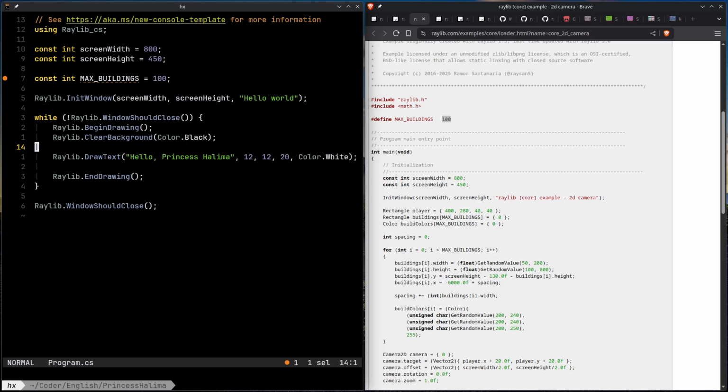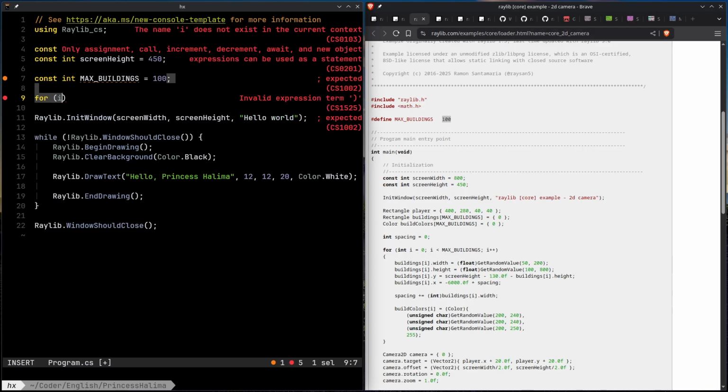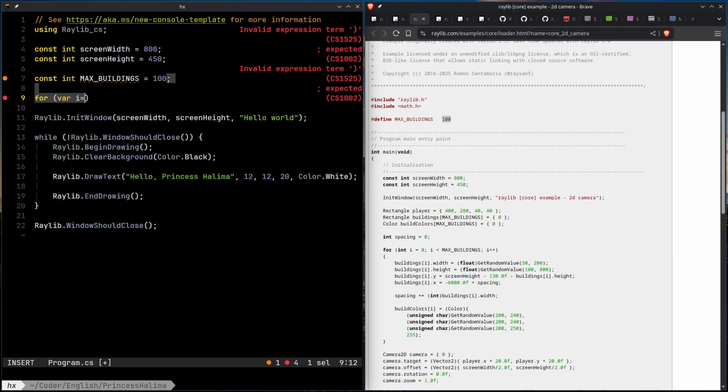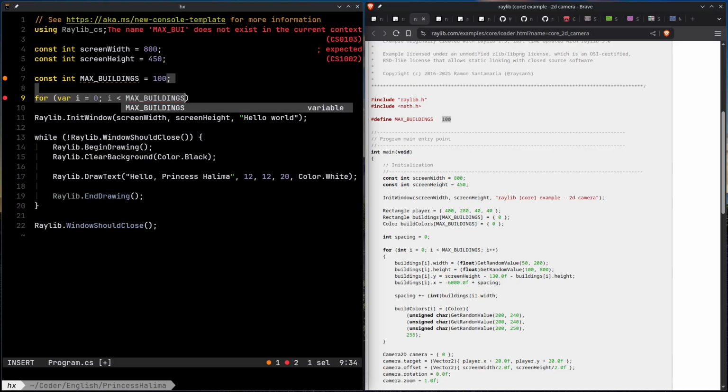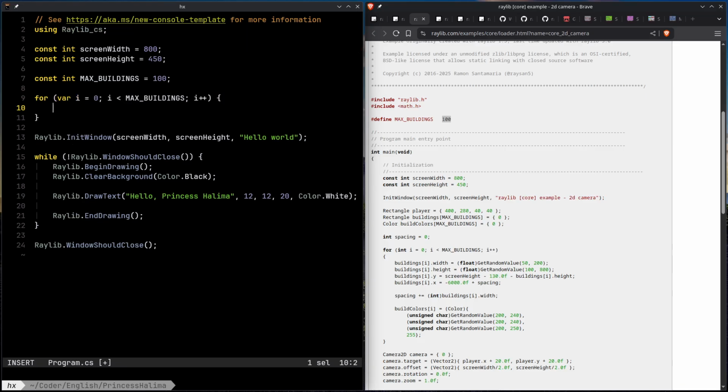And here we have this loop, which let me understand what it does. I equals 0. I is less than, no, it's not E, it's I, sorry, max buildings. And then I++ again. And let's see how this goes.